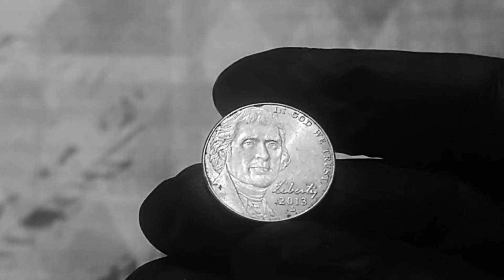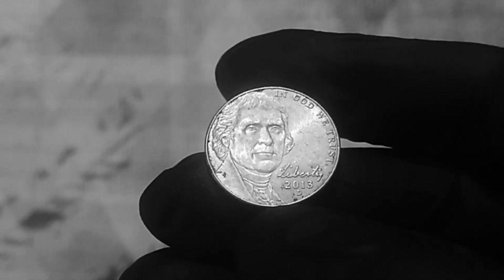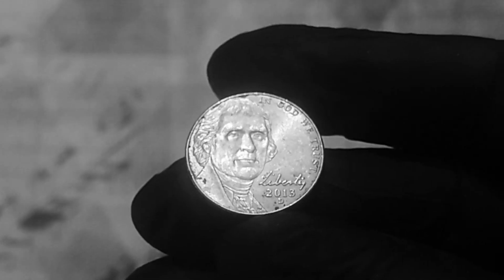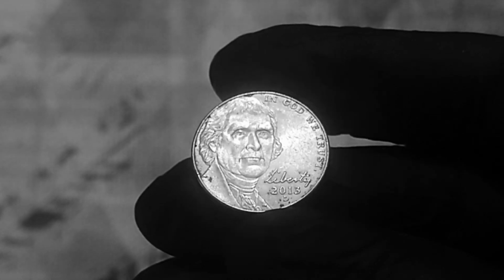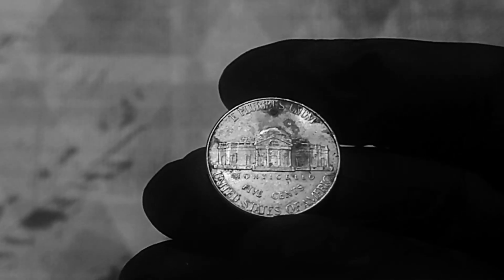Furthermore, one of the major features that drove up its value lies in the faded mintmark varieties, where some nickels emerged with virtually indistinguishable mint marks due to insufficient detailing during the stamping process. In the world of coin collecting, such an error transforms a standard coin into a rare collectible, as the qualities valued in this community often revolve around the unique stories behind each piece and how they reflect a moment in time, moments that are sometimes marked by oversight and error.